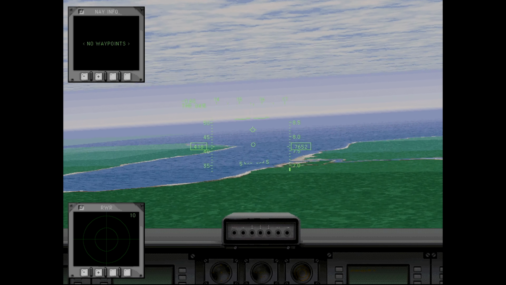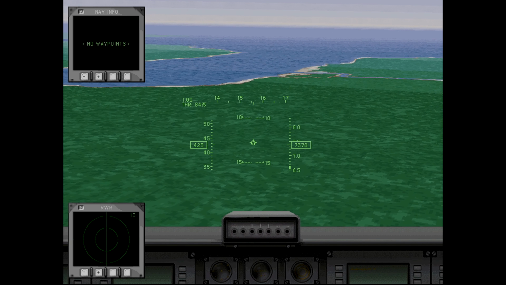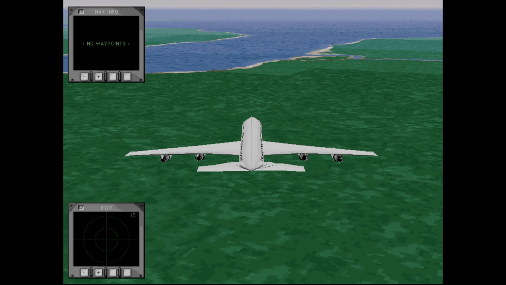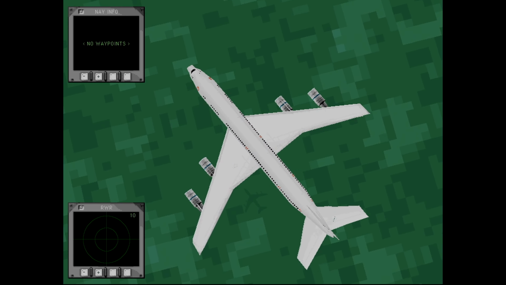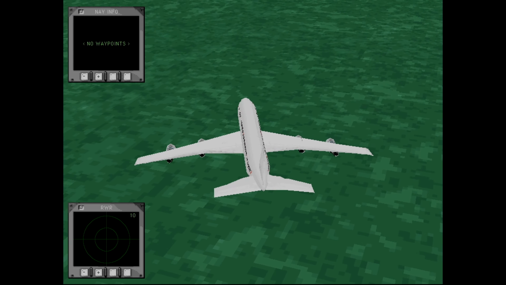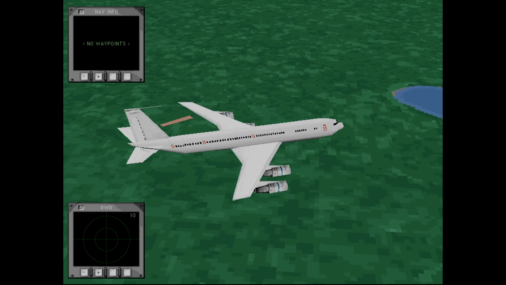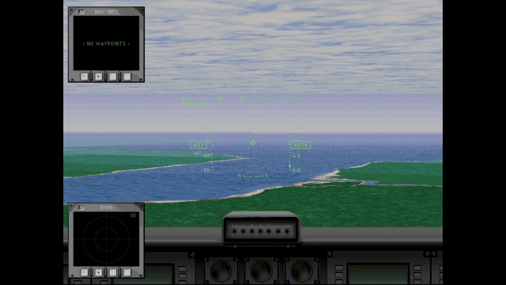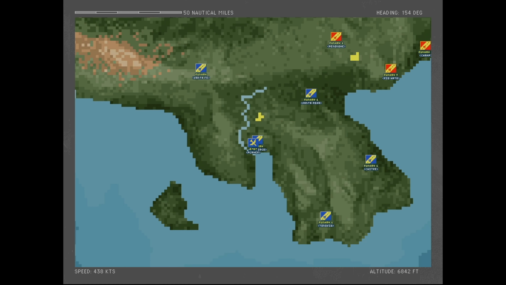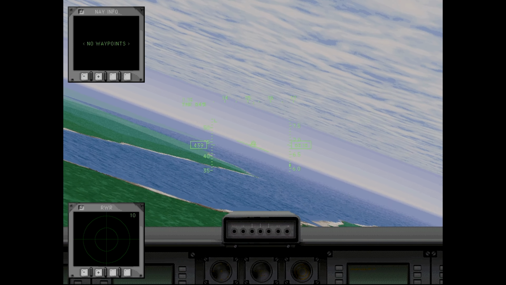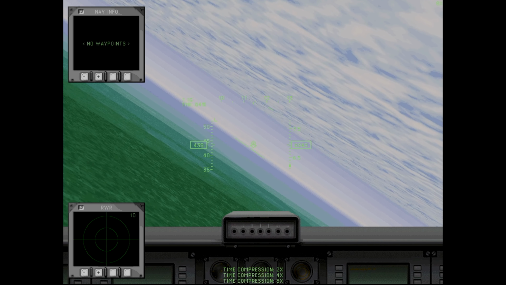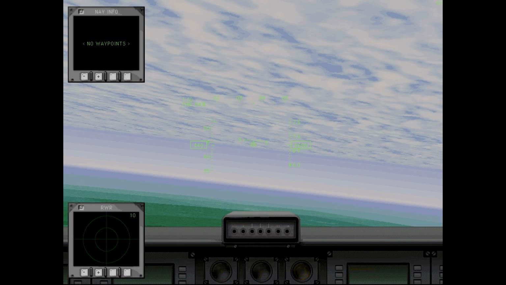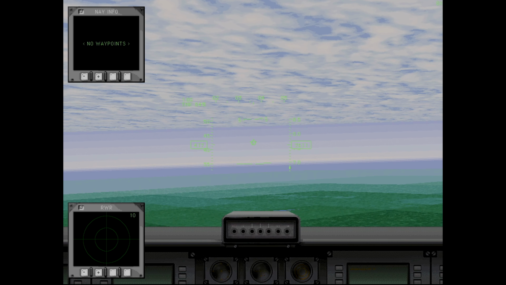Alright, we should be right on top of this airfield. Don't tell me I missed it and it's another frickin' dirt strip. It's another dirt strip, okay. I swear I saw a conventional airport somewhere around here. Alright, let's go to Santa Rosa. Surely that city we passed earlier, which might have been Santa Rosa, will have a conventional airport.